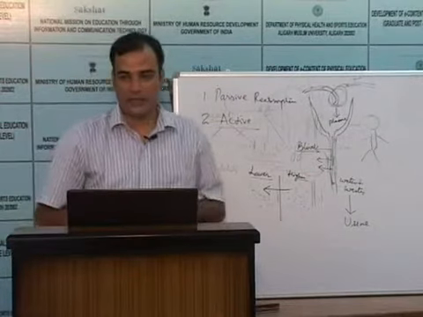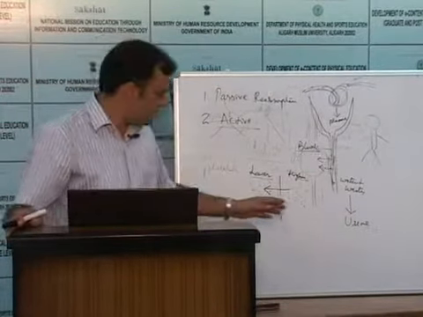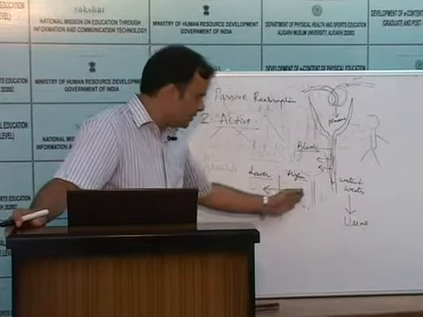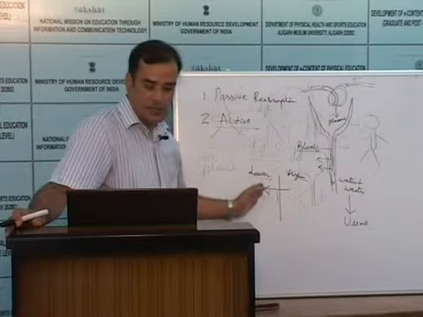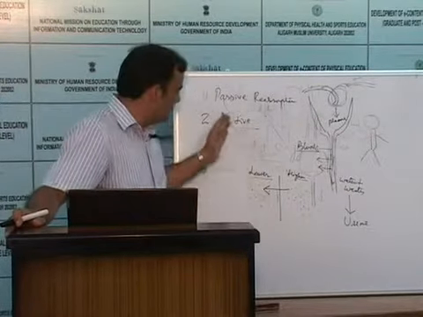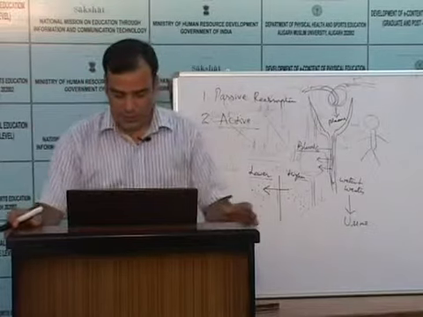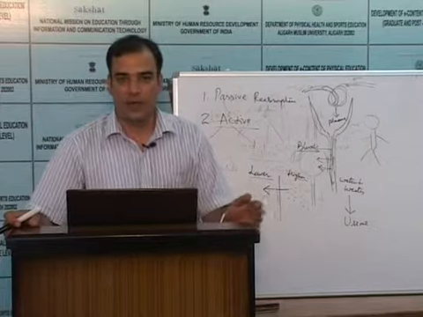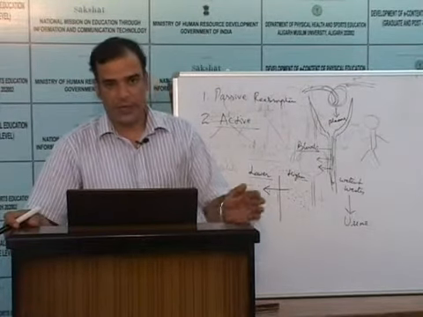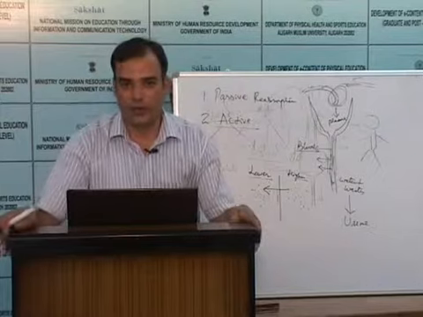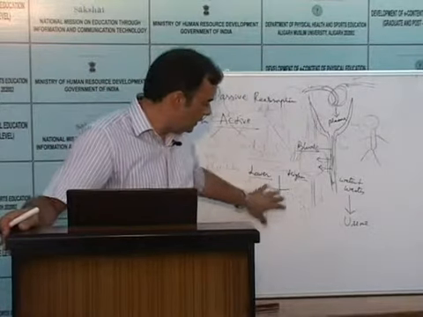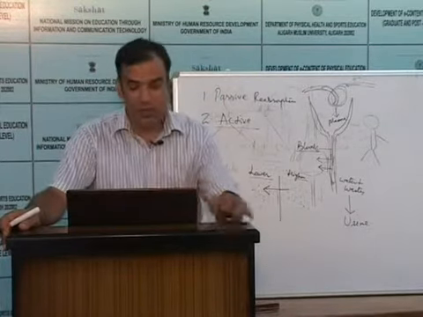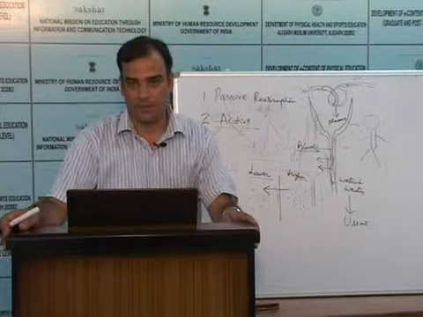This is called diffusion. Diffusion means the exchange of substances from higher concentration to lower concentration. Similarly, in passive reabsorption, the substances move along the electrochemical gradient. Here, no energy is required. They move automatically without the use of any energy from higher side to lower side. This is called passive reabsorption.